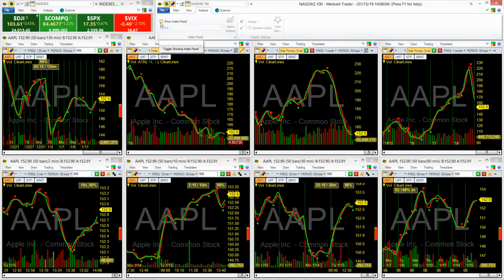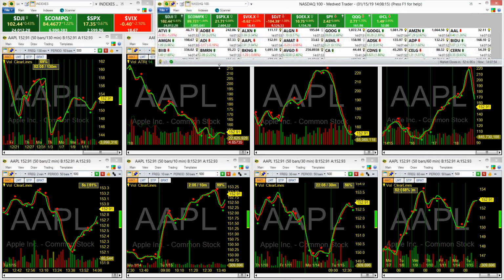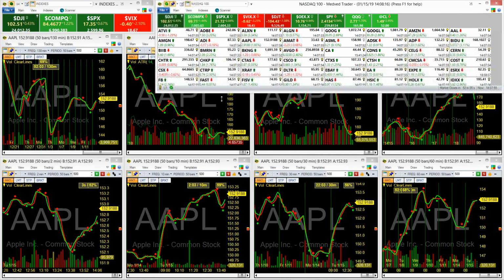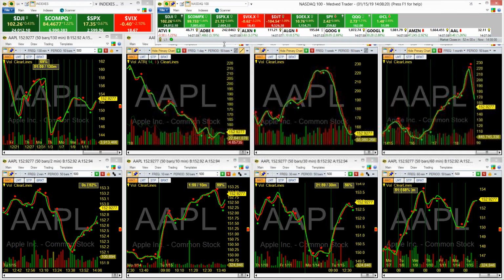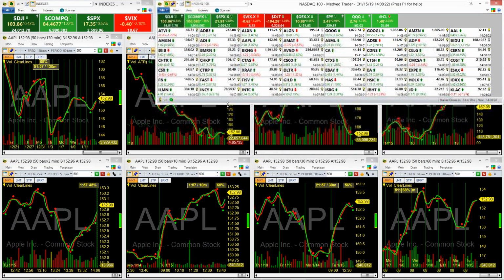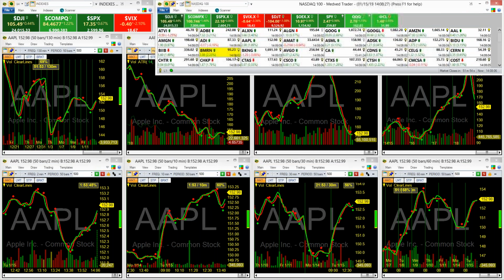I could select show index panel here as well, but then I have to stretch it down. So theoretically, you could put them both in one window if you wanted to, but because of space, I have to put them in two different windows. Does that make sense?